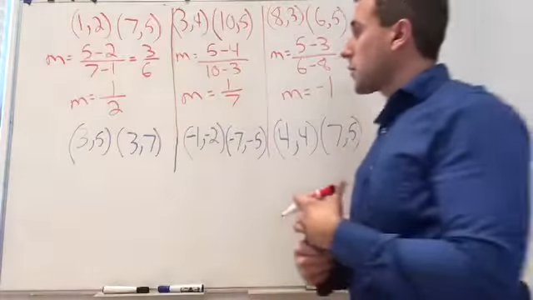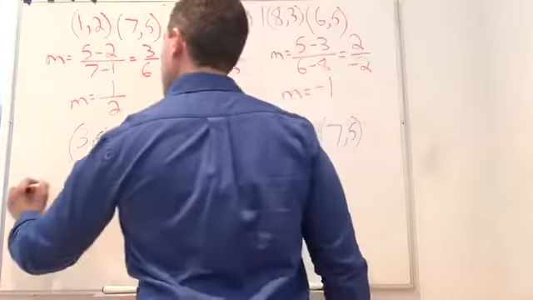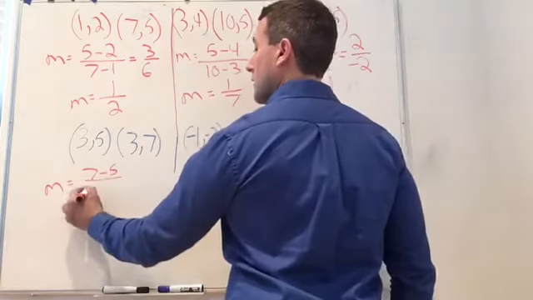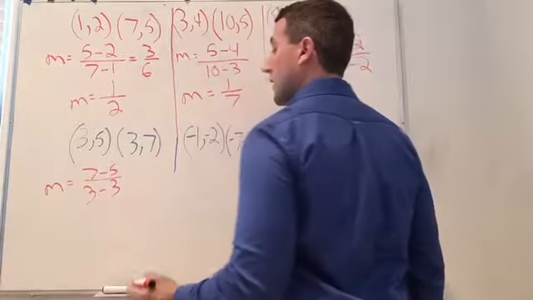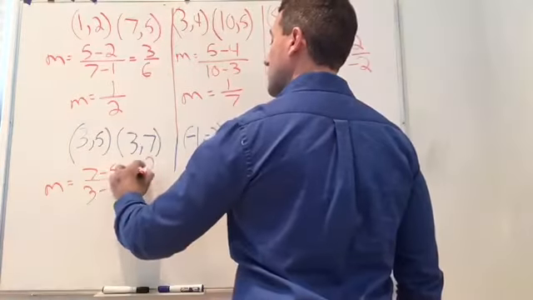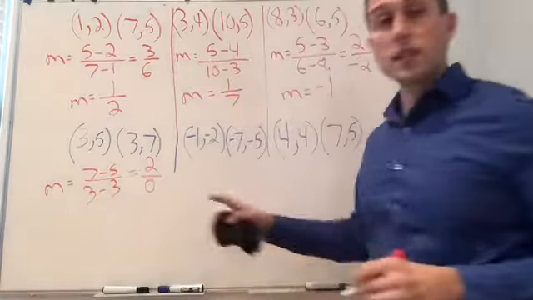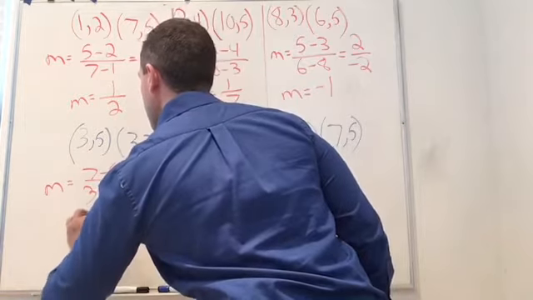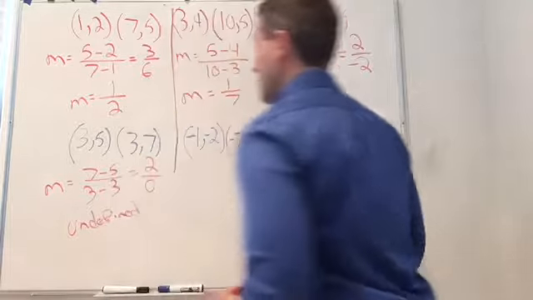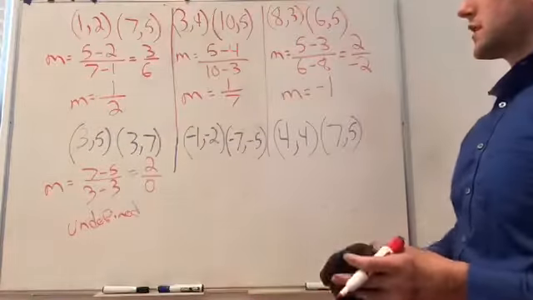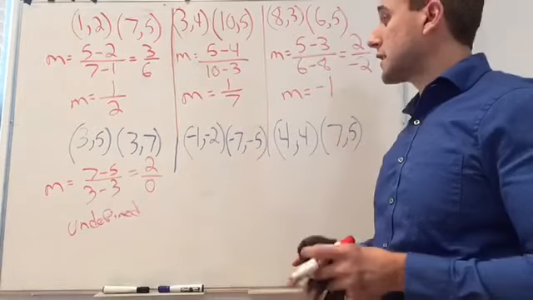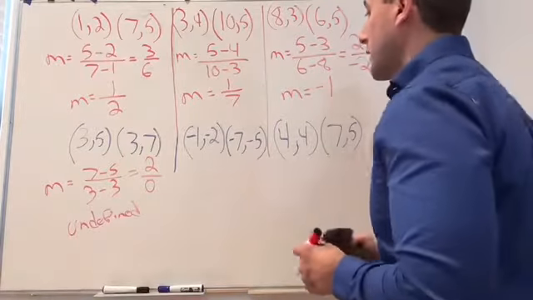All right, number 4 is 7 minus 5 on top, 3 minus 3 on bottom. So that's going to leave you with 2 over 0. Remember, when the 0 is on the bottom, that's when you have undefined. So you should put undefined as your answer. You should have gotten 2 over 0, and if you did, that's good. But if you still have that, you need to make sure you put undefined.